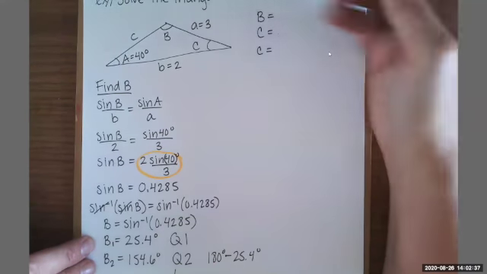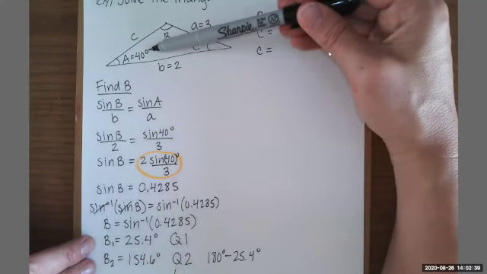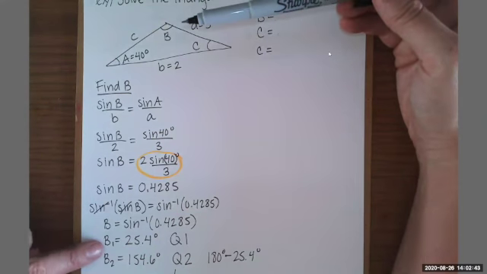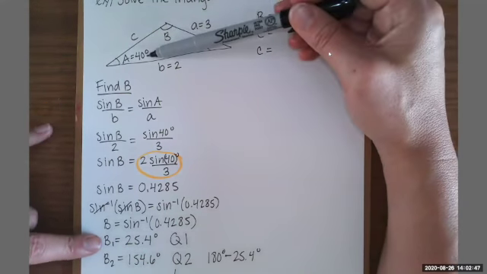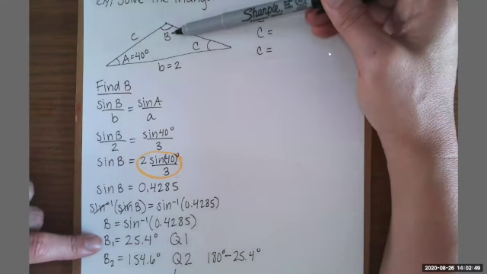We have that one of our angles is 40. So what we want to do is ask ourselves, are these both feasible? Are these allowed? So first one, 25. Is it okay for one angle to be 40 and for angle B to be 25? Sure, that's fine. What we want to check is that they don't exceed 180.